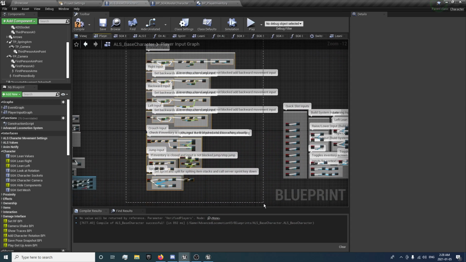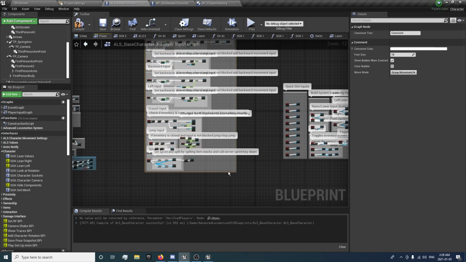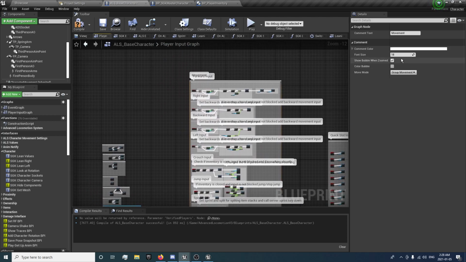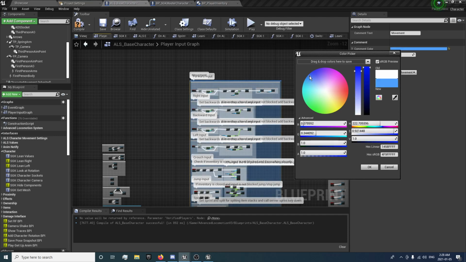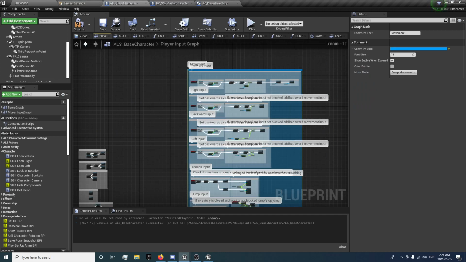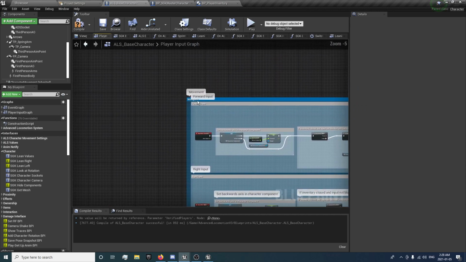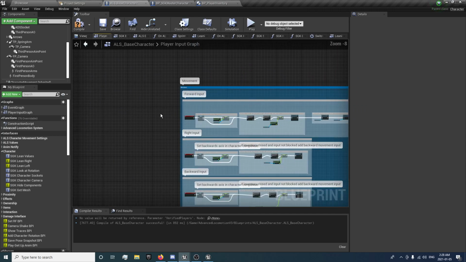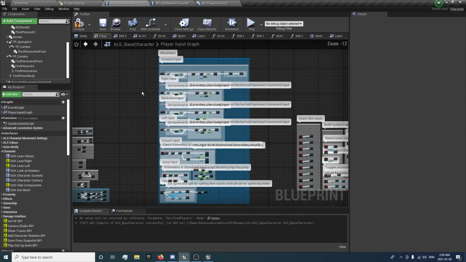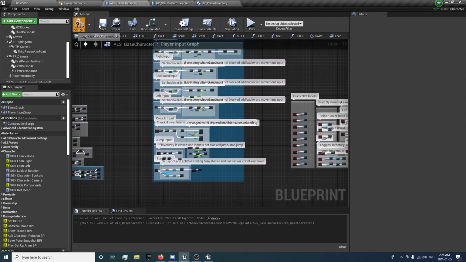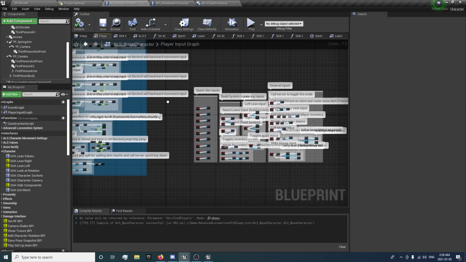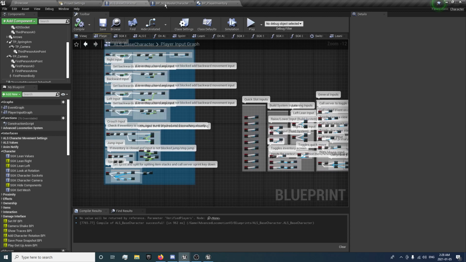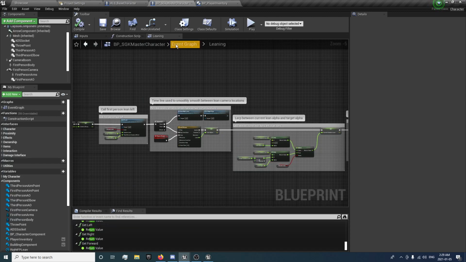Anyway, movement. The blue. Way. Stuff to the leaning.